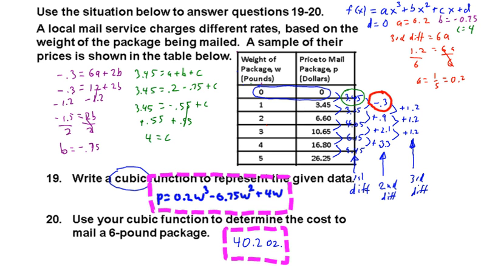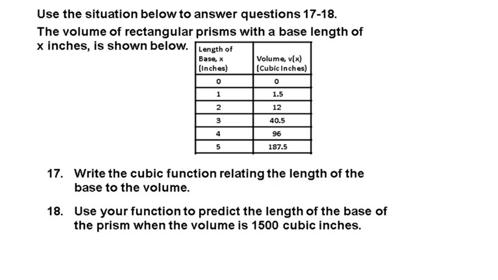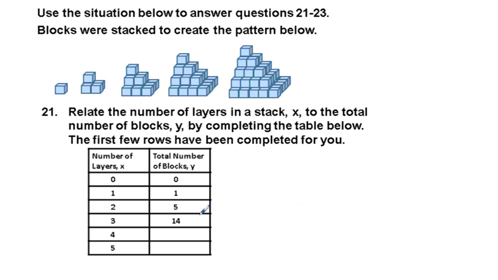Now, of course, in our calculator, we could have taken the data and run a cubic regression, but we're trying to get beyond that to sort of the bare bones way of doing it, which is how we came up with this function. So take a look at these other problems. This earlier set here, question 17 through 18, is simpler, and the last one here with the blocks, I think, is similar to the one we did in 19 and 20, as far as terms of complexity. So good luck, and thanks for viewing.